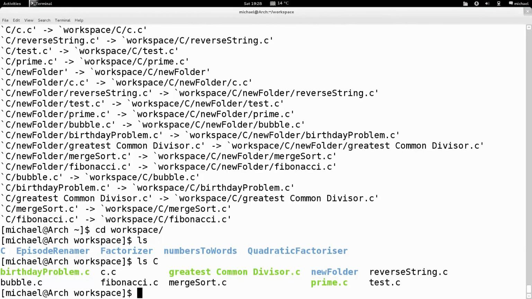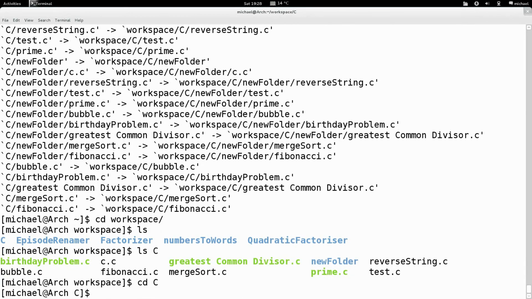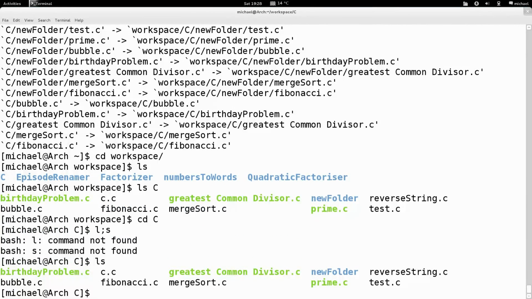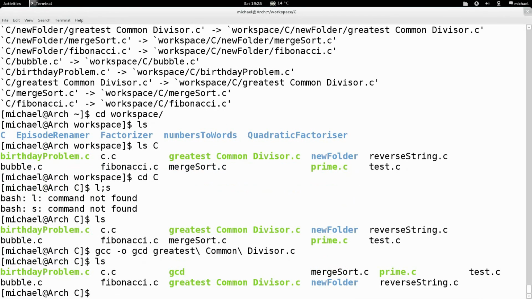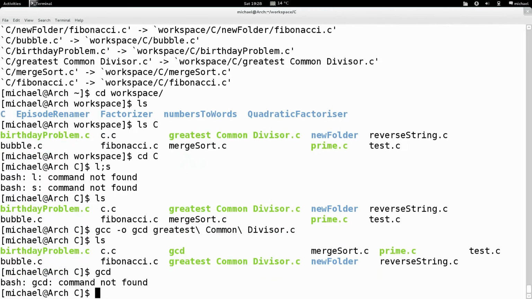So let's say I have a command. I've written up my own command because I'm a programmer. So let's say I have one. Quickly compile this code. Don't really pay attention to this. Okay. And I have my command called gcd. Let's say I want to execute this command in this directory. Well, you'd guess I typed gcd, right? This is what you'd assume would happen. Well, if I hit enter, it's not going to work.